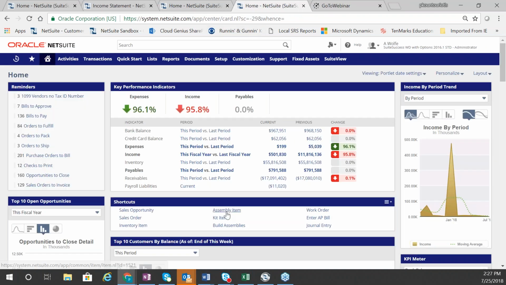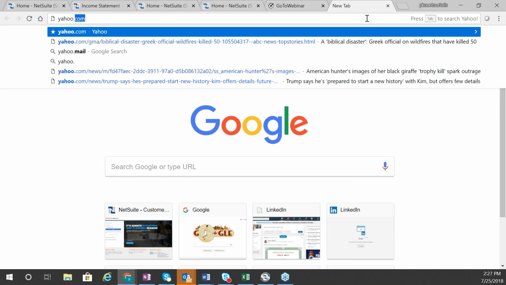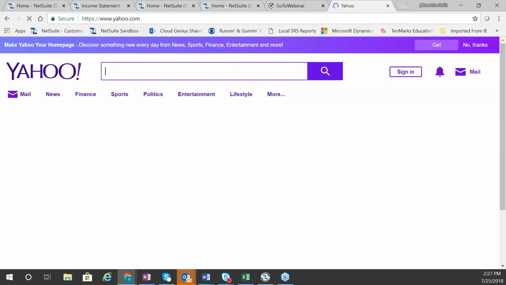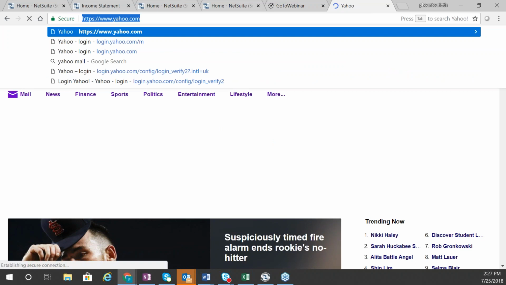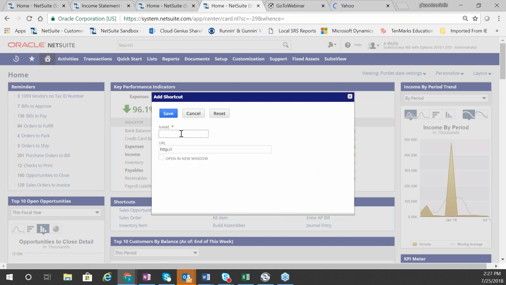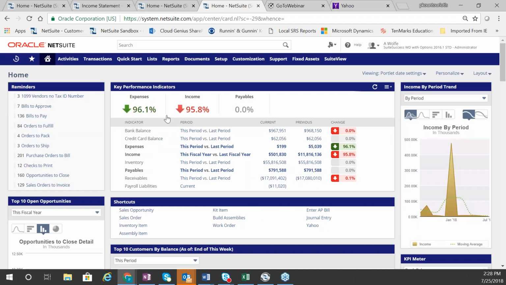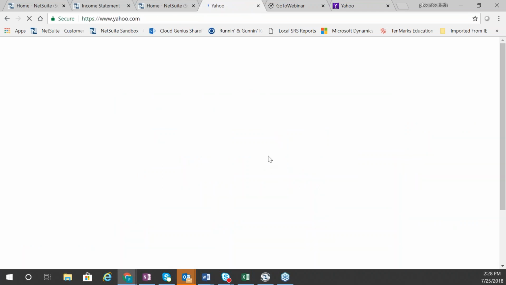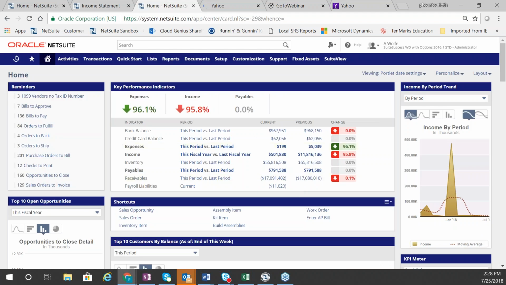Being that it's web-based, most people think that these shortcuts need to be NetSuite shortcuts. That is not the case. If you're a big fan of yahoo.com, you like to view the news any given time of the day, you can take that shortcut, go to your home page, click on new shortcut, and add Yahoo to your home page. Now, it might make more sense to add things like your bank, possibly Excel files that you might run on a daily basis. Here's Yahoo. Anything that you can think of, you could pretty much add a shortcut.